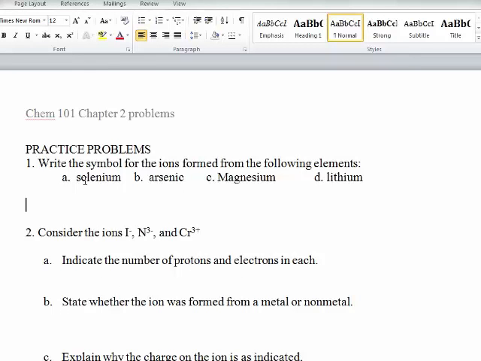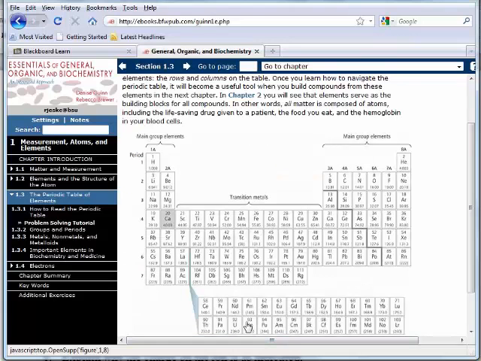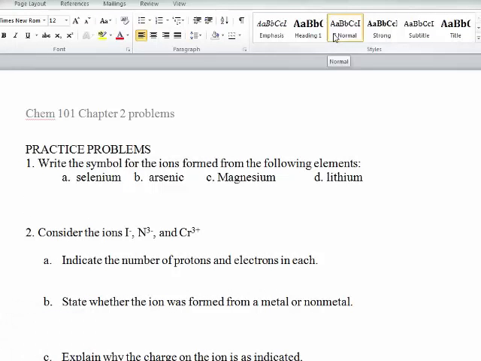We can start by looking for Se, because that is the elemental symbol for selenium, and it resides right in the middle of the main group elements. It's in group 6A. So the closest noble gas to selenium is two more further on down the line, Kr or krypton. So in order to achieve the octet, or the filled valence shell, selenium wants to gain 2 electrons to become like krypton.